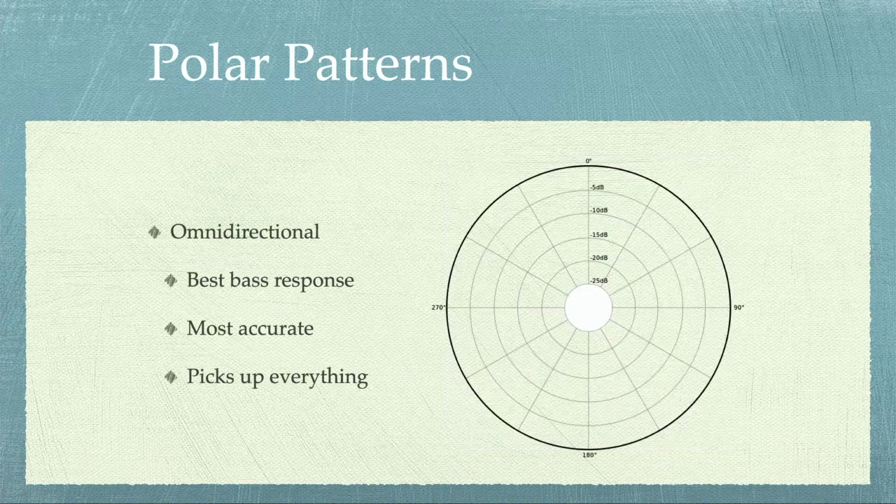The one that you're looking at now is called a cardioid, but we're going to start with this other one here. The first one and the simplest one to talk about is called an omnidirectional pattern. Omnidirectional means that it picks up in every direction equally all the time. Doesn't matter if you stand in front of it, behind it, anywhere, you should sound the same coming from any direction. This is the only polar pattern that has accurate bass response. It is the only type of polar pattern that will accurately capture low frequencies.